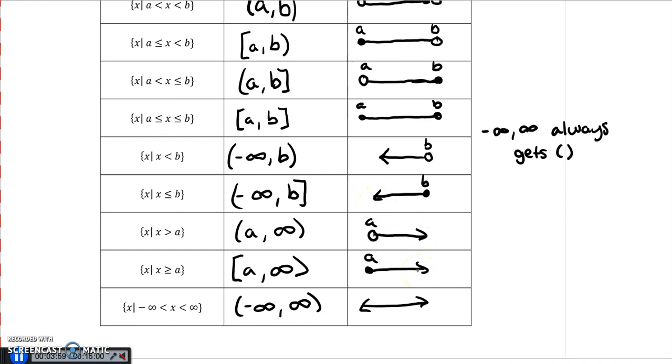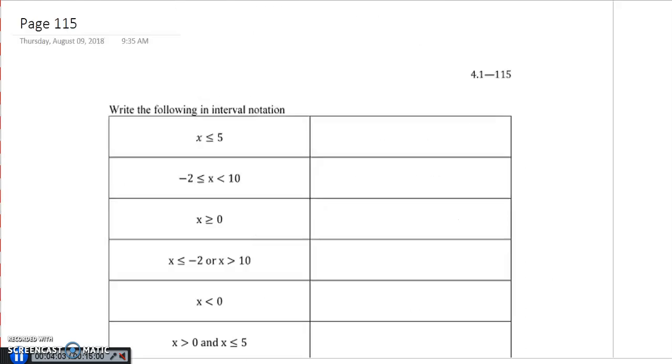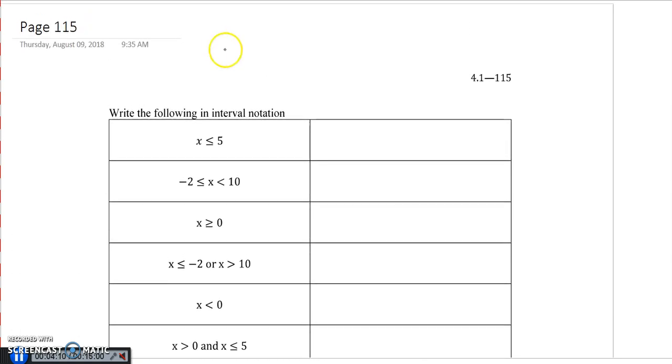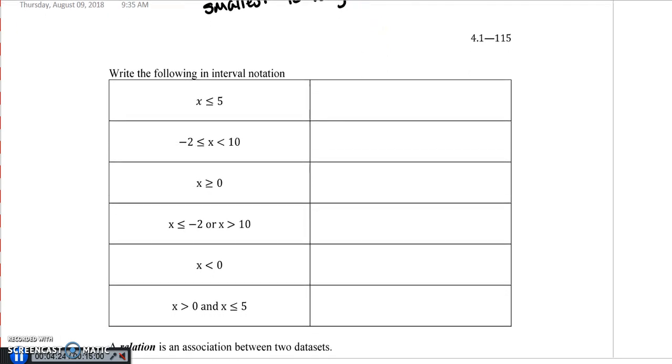Okay, they were all kind of the same ideas, just different variations off of that. So now let's move to page 115, and now you have a chance to do them with some actual numbers. Okay? One thing that you do need to note is to go from the smallest number on the left to the largest number on the right. Okay? So why don't you now do these here on your own? Pause the video, do them, come back, and we can restart.